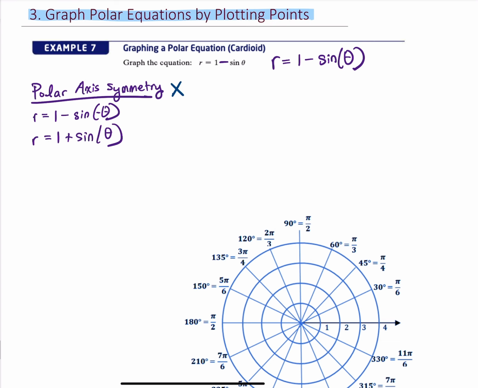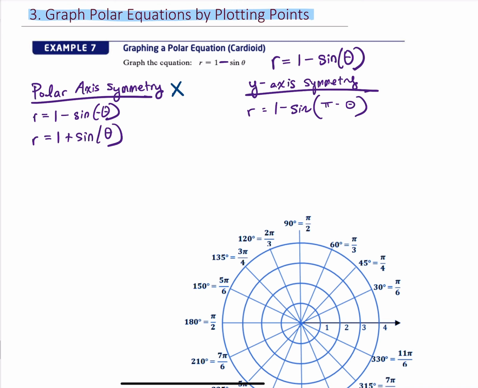Okay, what about y-axis symmetry? I'm just going to call this x and y just to keep with what we've seen before. But this is technically, in terms of polar equations, symmetric about pi over 2. Well, the way to do that was to technically replace theta with pi minus theta. Well, we're dealing with the sine, so we should already know that the sine is going to be symmetric across the y-axis.